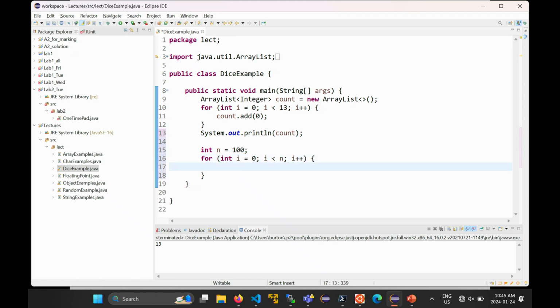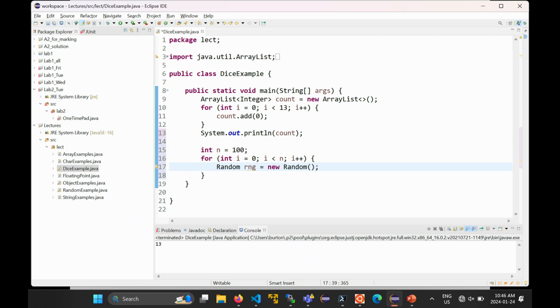Inside the loop, I'd like to simulate rolling a pair of dice. I guess the easiest way to do this is to use a random object. I could make the random object here, and then I can just call RNG next int twice to get some integer values.